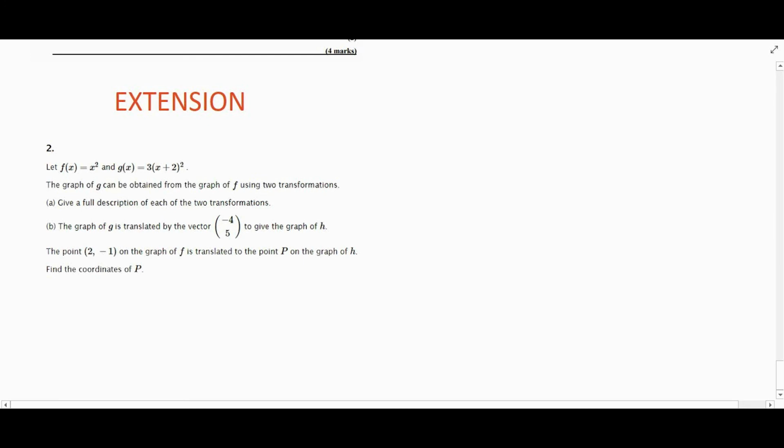So the first question: give a full description of each of these transformations. You can see the similarities, and you can see maybe where you can start devising a transformation in each of these. So I think first would be easiest to think about the transformation inside the x. You have a plus 2, so f of x equals x squared. What might be useful is to use the f of x notation, if that would help you.